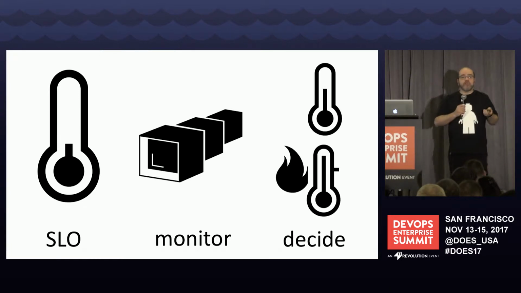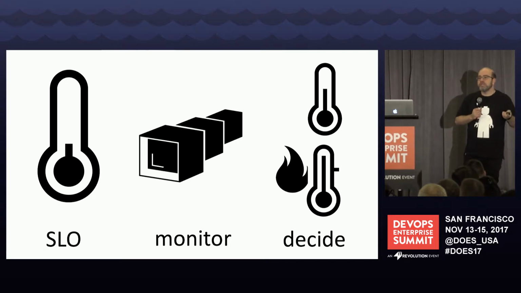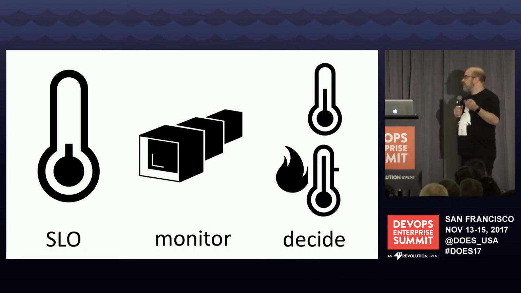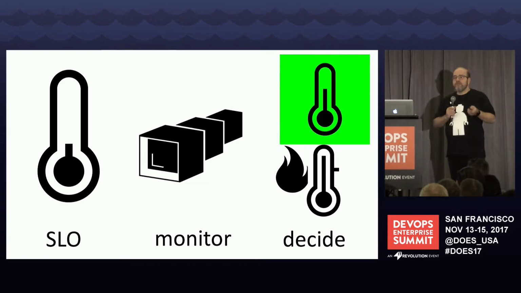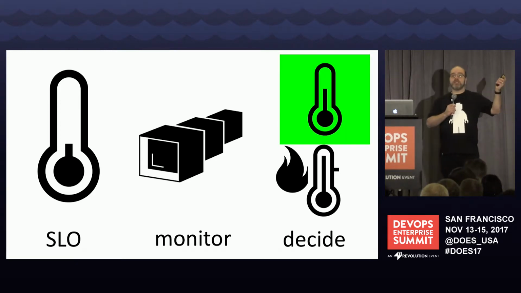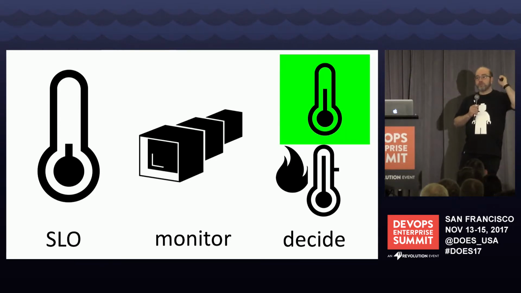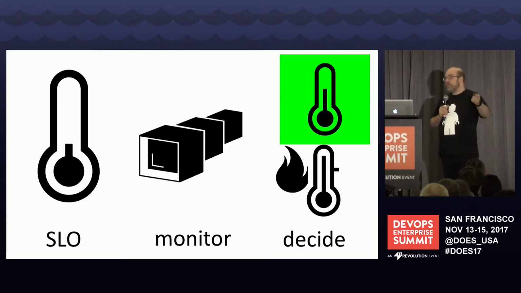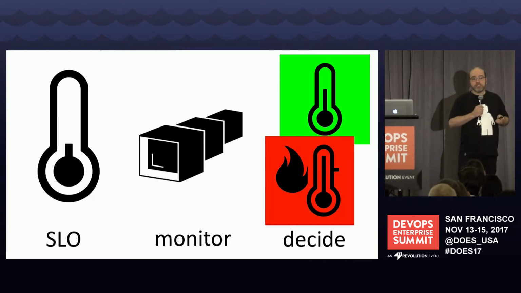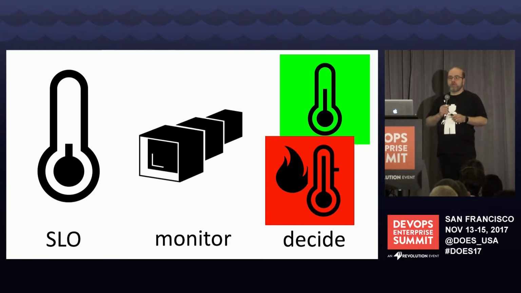Okay, so now comes decision time. Somebody has a new release they want to roll out, so they look at the monitoring system. If in fact the thing has been up 85% of the time, launch, go for it. New version, push it to production. But if in fact it's been up 70% of the time, maybe you want to gate that release.